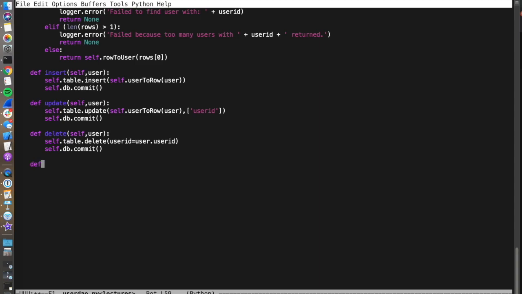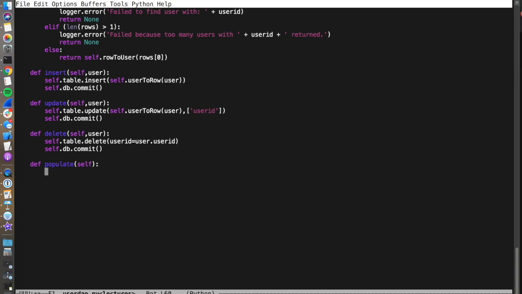All right, def populate. So the last thing we have to do is we have to be able to build up a database. Now, what you've been able to do so far with the homegrown framework, if you wanted to build up the database, you just go in and edit a text file and just put in user IDs and passwords. You can't do that if you use the dataset framework with the DAO that we've just created.